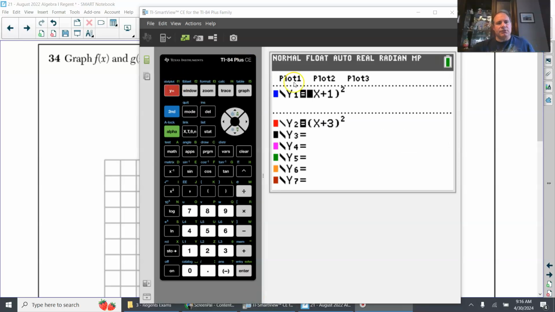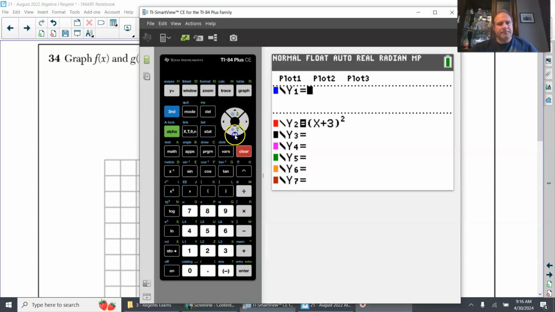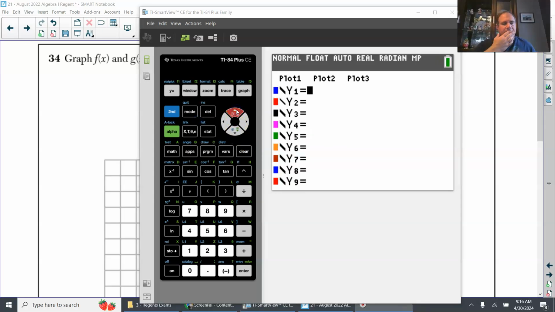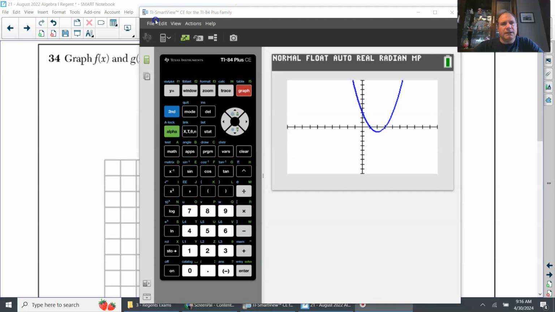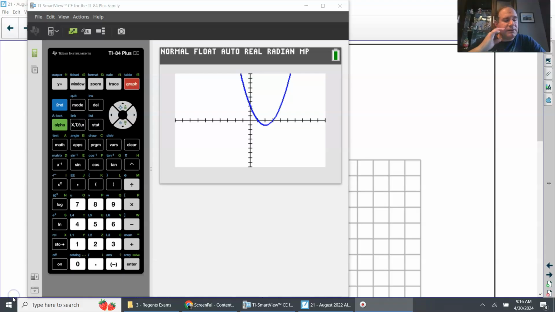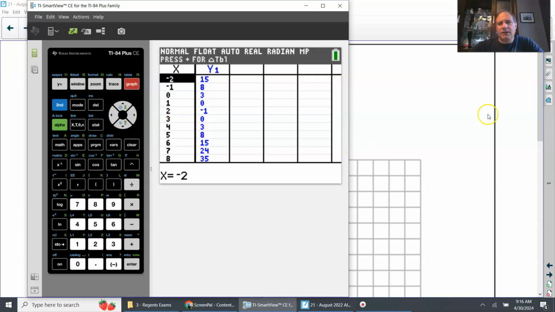And so I am going to clear out whatever we have right here and go ahead and graph x squared minus 4x plus 3. And there is my graph. Now for this graph, I'm going to go to second function table to figure out what's going on. The graph that they give me is a 10 by 10 graph. So negative 215 is not going to fit, but negative 18 will.